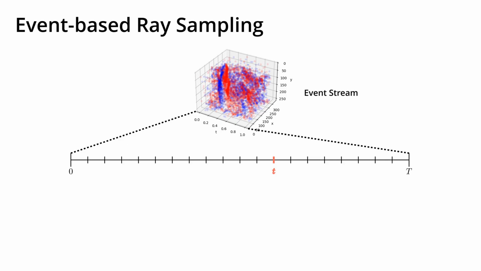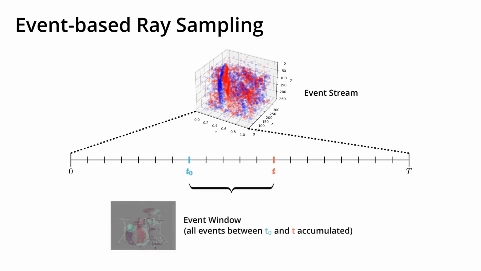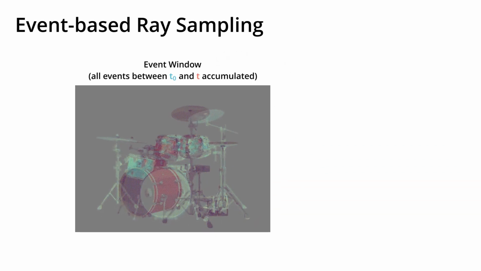And then, we need to choose the window length. We notice that using constant short windows results in poor propagation of high-level lighting, and using constant long windows often results in poor local detail. Hence, we sample the window length randomly as well. Now, in every event window, rays are sampled from the positions where at least one event happened.